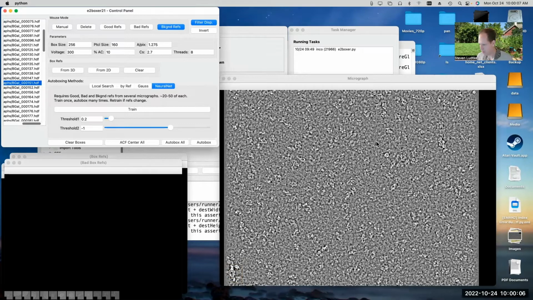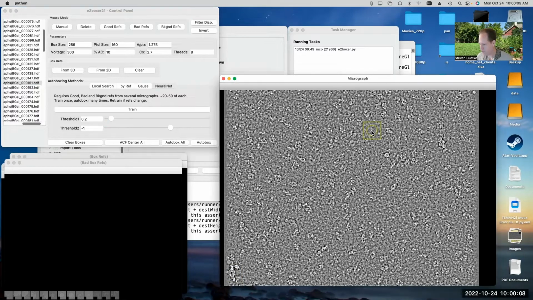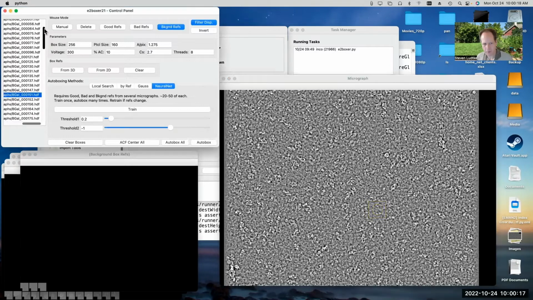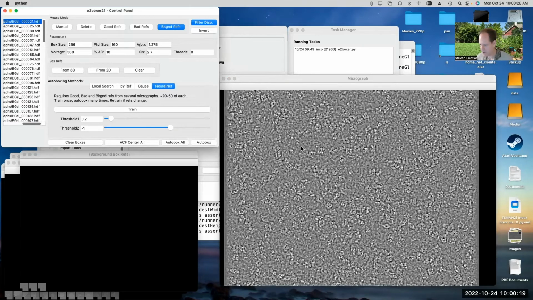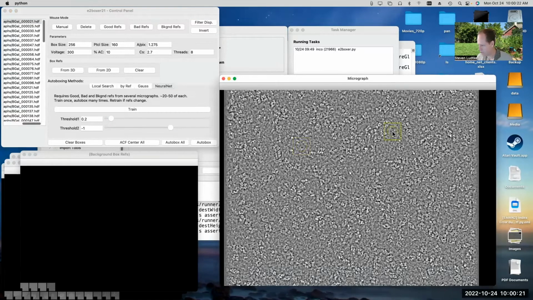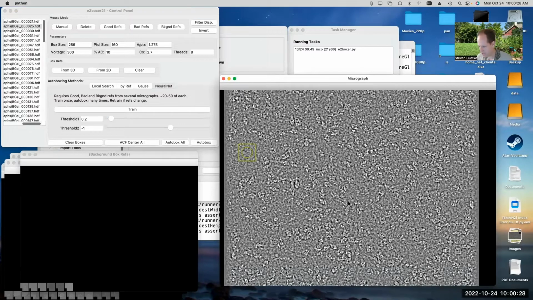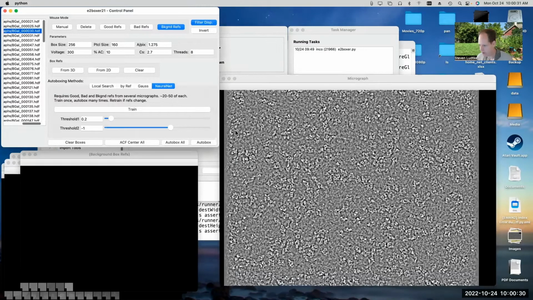So now let's do the background. For the background, it's important to include background examples from several different micrographs at different defocuses, and covering different textures, because sometimes if the ice is a little bit thicker, you'll see different texture in the background, and you want to make sure that you give it representative examples of different types of that background ice. But you only need to give it 1 or 2 examples for each frame, and you don't have to cover every frame, right?